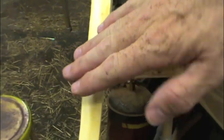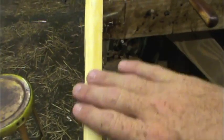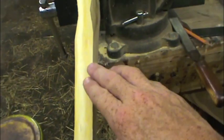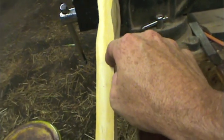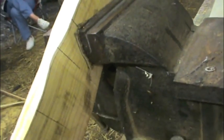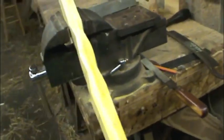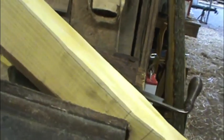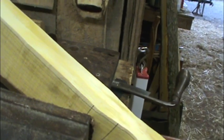So this bow is laid at an angle this way. It's just the natural way the growth ring is. You can't violate that ring. If you just started going at it to take a growth ring off, then you would violate the ring on this side. I don't know if you can tell as much anymore, but you see where my line is there on that growth ring I'm chasing. You can see how narrow it is there, and then on this side you see how fat it is right there. So that gives you an idea of how much angle there is to this wood.